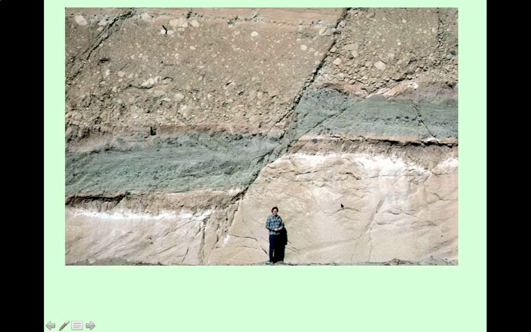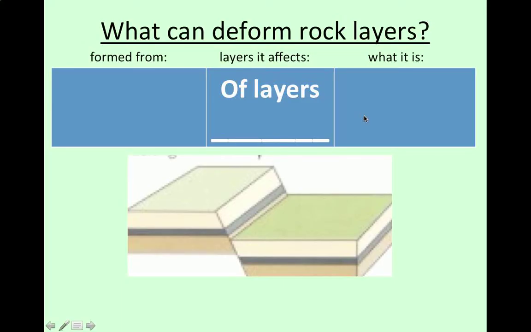Okay, this is another example I can see of a change in rock layers. This would be a fault. Here I have a crack in the Earth's surface. There's the crack. And I know this is a fault because I can see this layer has shifted down, so this layer no longer matches up perfectly. This is a fault. That's the next picture in my table here. So what is this? This is faulting.